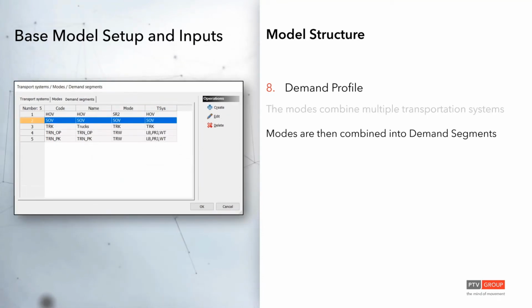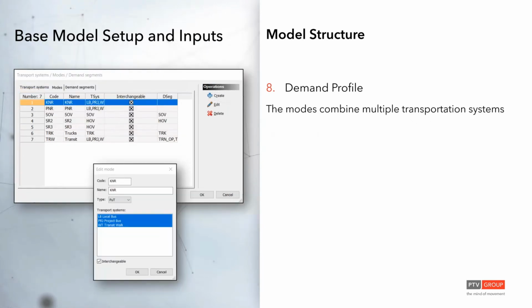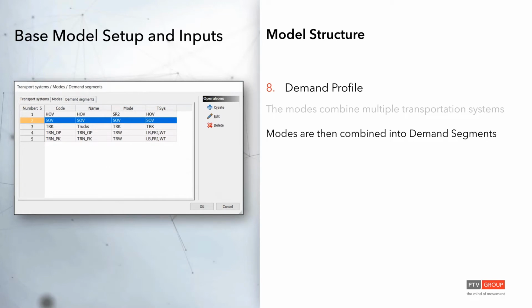Then we combine those different modes. We take all these different modes of transportation, for example, kiss and ride, park and ride, and transit, and we combine them all into demand segments. So somebody that would take a kiss and ride, they would take the kiss and ride aspect as the private transportation part, and then they'd take that to a public transport stop, get on public transport, and then maybe they walk to work from there.